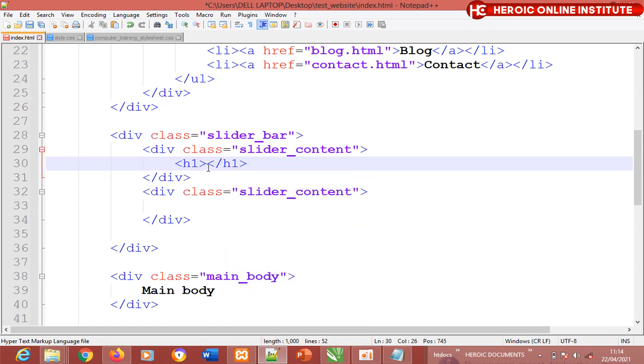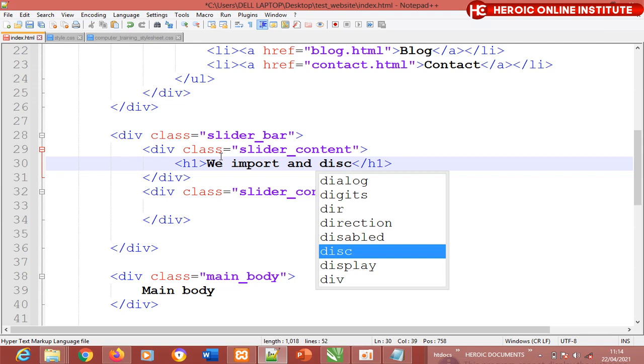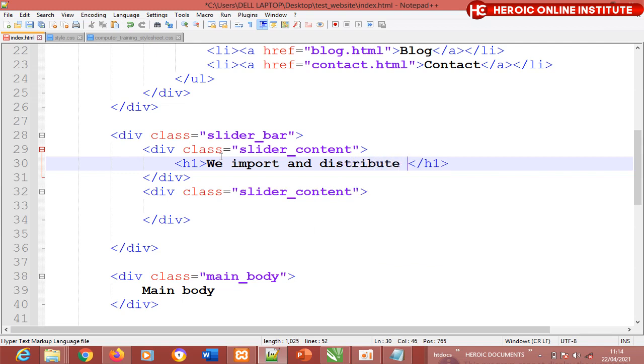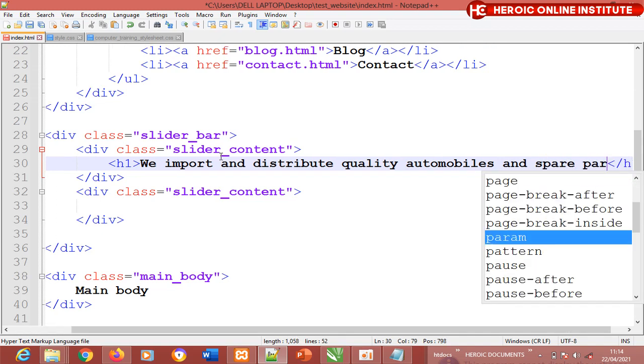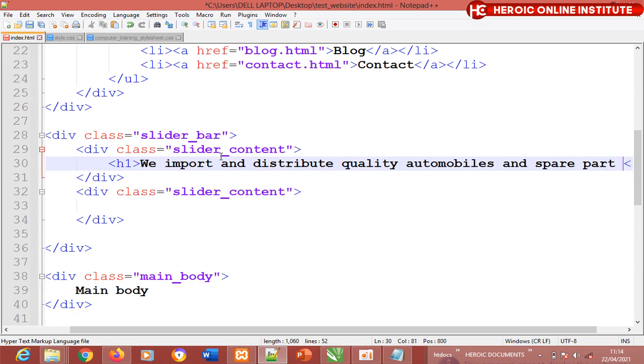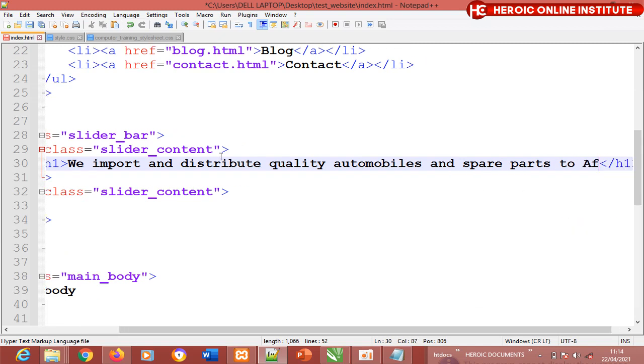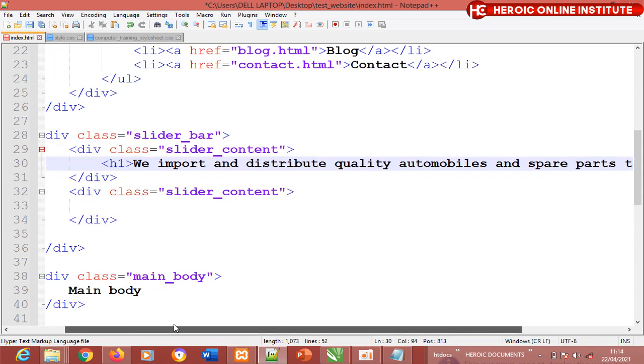Then inside this h1 I will type in, let's say, we import and distribute quality automobiles and spare parts to Africans. Simple. So this will represent the brief information.